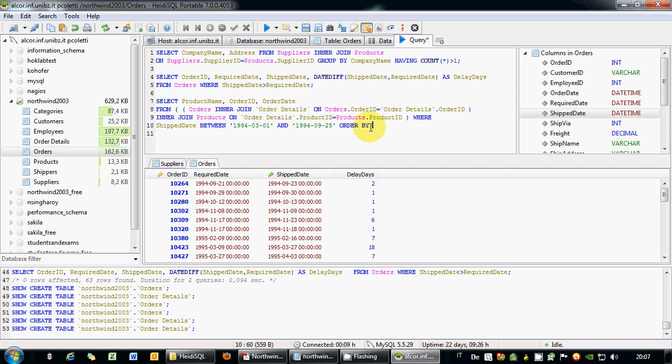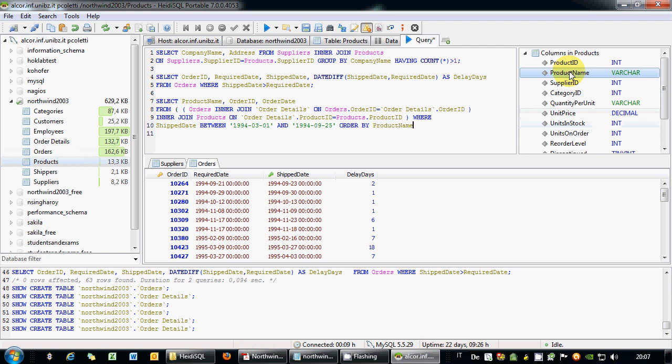Order by, sorted by product name. So product name, ascending. Okay, it doesn't specify anything, but let's sort ascending.